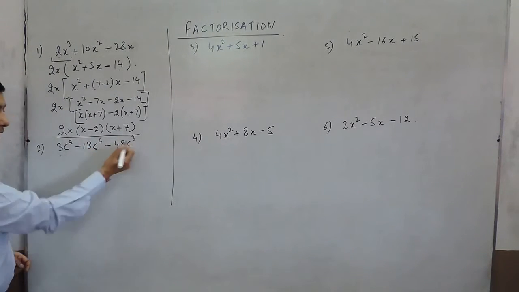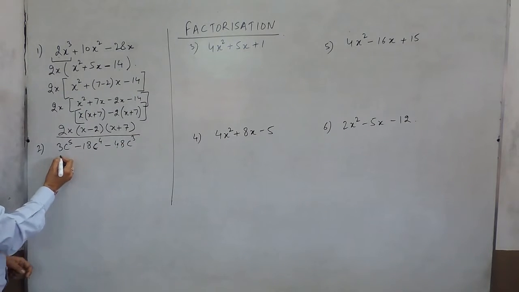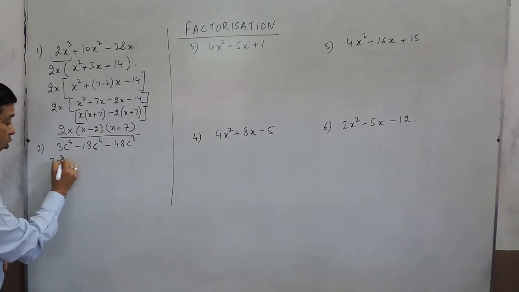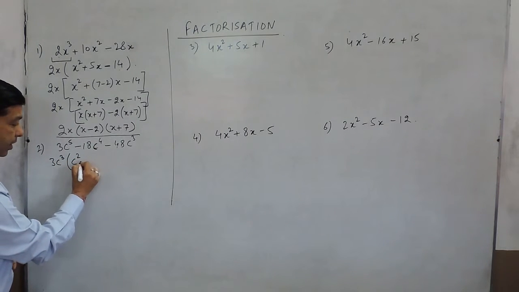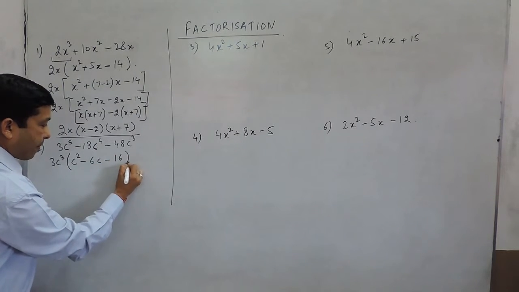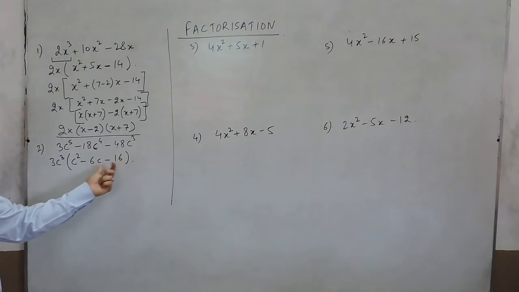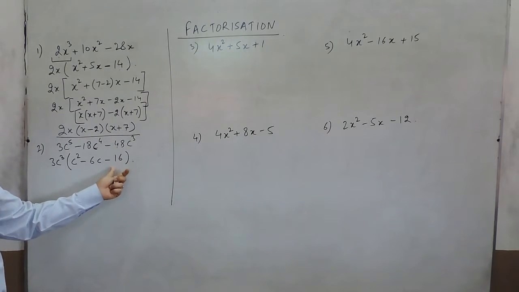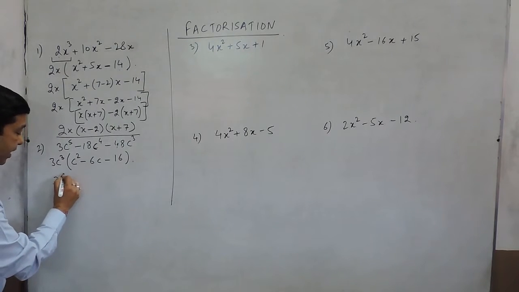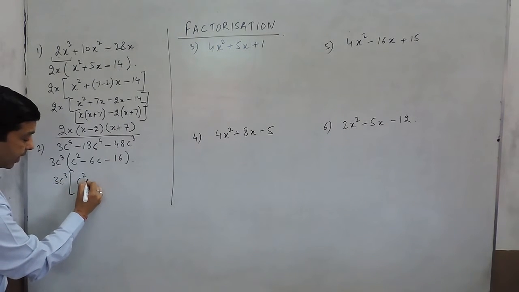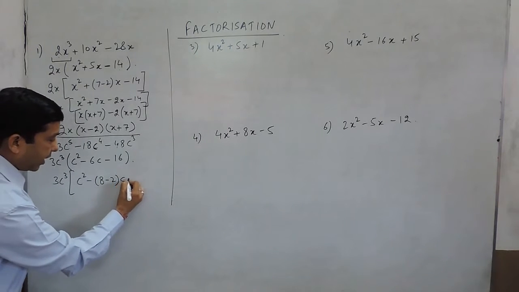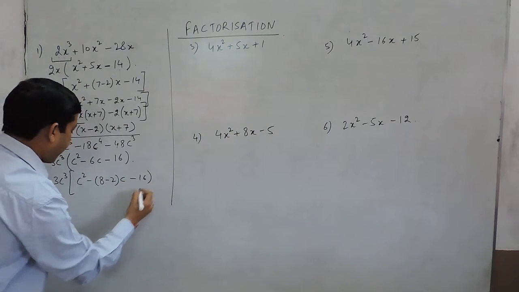Again, if I talk about a trinomial where the coefficient of the first term is not 1, here we can take 3c cube as the common term. It becomes c square minus 6c minus 16. Again, the multiplication should be negative, it means that the difference should be 6. With 3c cube common, it is c square minus 8 minus 2, the difference of the two, c minus 16.